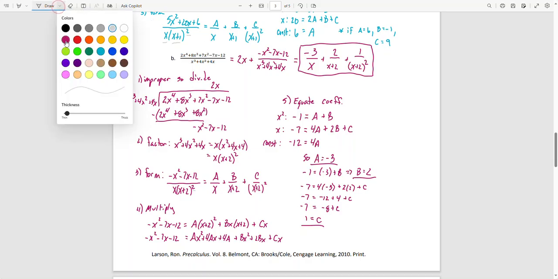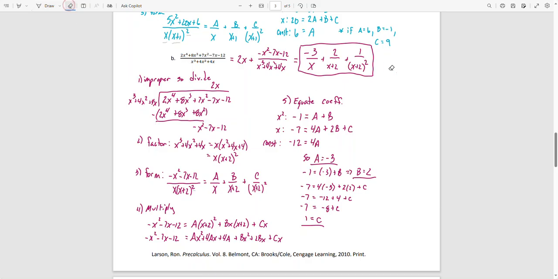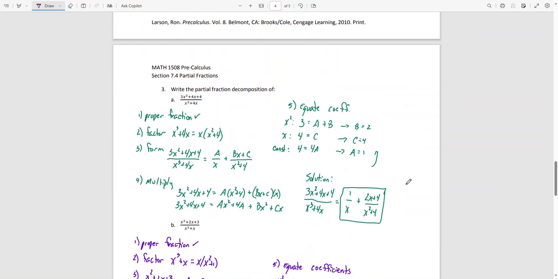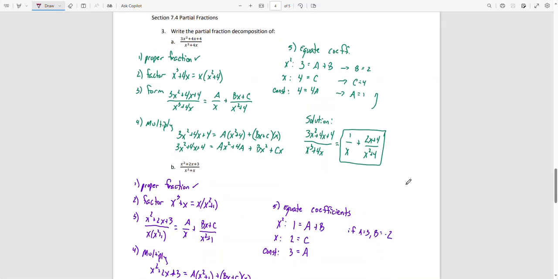Look at me. In this answer box, I would absolutely need to include my 2x. Yes, I absolutely need to include that. I forgot this quotient part. And if you only put these fractions in the answer box on WebAssign, you would have been wrong and I would have felt bad about it. But now that I fixed it, we should be good. All right, the 2x, I'd probably put it at the front. It shouldn't matter either way. Okay. Yeah, I thought I messed that one up. I'm so glad I went back.